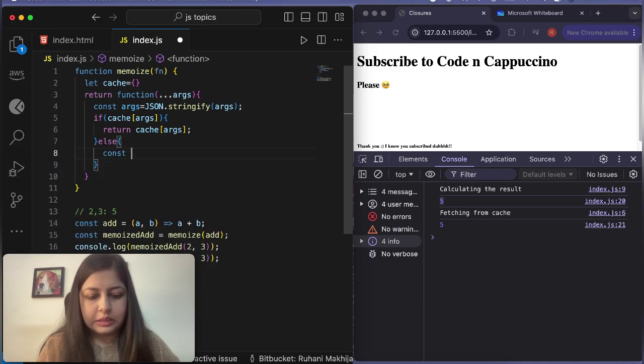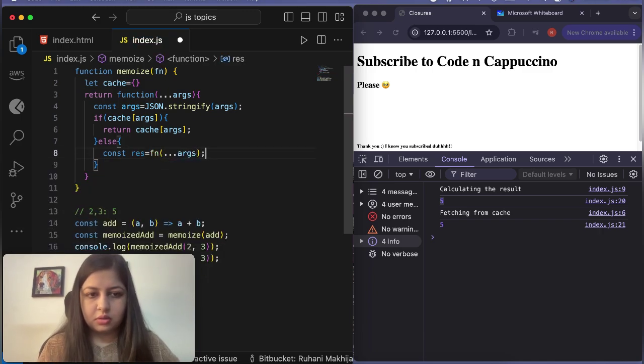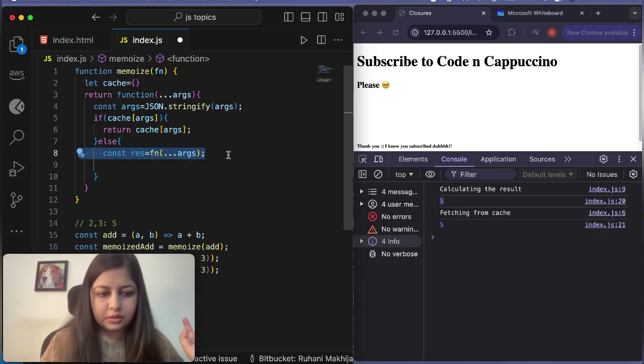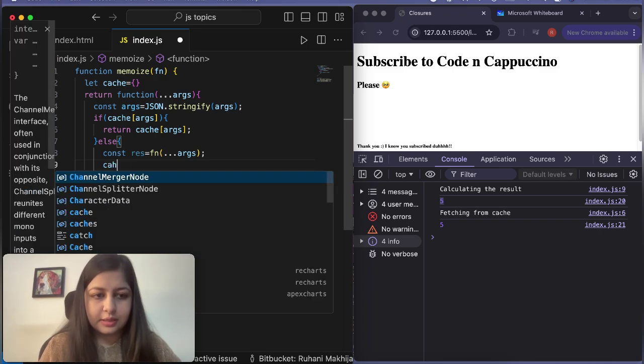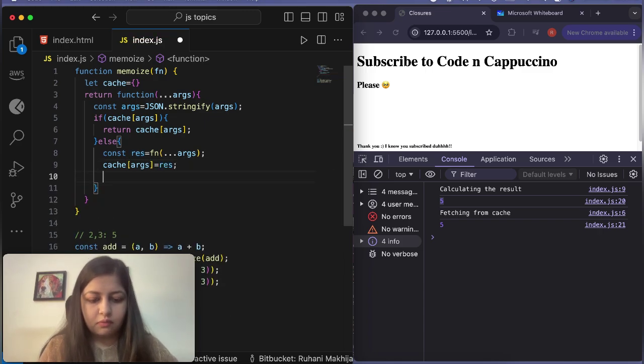So for that, let's create a result; we have to call the function with the arguments. Also, this is the first time, right? First time means it is not there in the cache, so we have to store it in the cache as well. So cache of args equals result, and we will simply return the result.